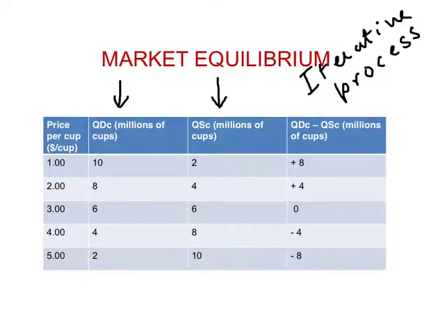So, and now I'm making up an example. Suppose there's a company called Starbucks, and it has millions of retail outlets around the world, and it desires to sell coffee, and it has just started out selling coffee. So initially when it gets into business, it sets a price of $1. At this price, the demand is 10 million cups, and the amount supplied by Starbucks to different retail outlets is 2 million cups, or the difference between demand and supply is 8 million cups, or demand is greater than supply.